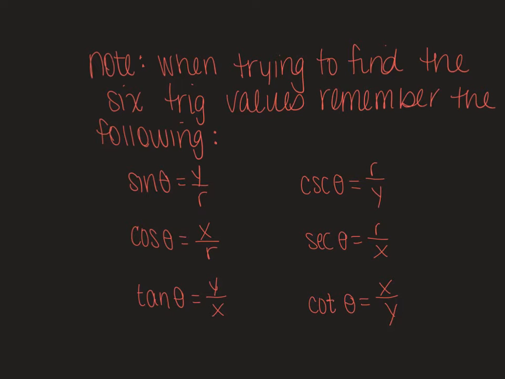If you remember when we first started learning about trig, this is how we would determine our sine, cosine, tangent, and then in turn also our cosecant, secant, and cotangent. So remember that once we start working with the unit circle, we kind of forgot about this r, because in a unit circle, your r is 1. So you don't really need to write it. We knew it was always like y or 1 over y.